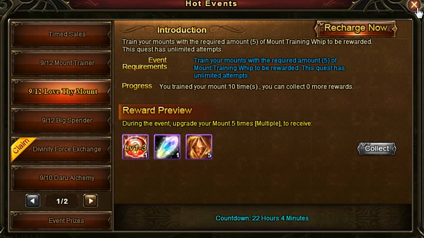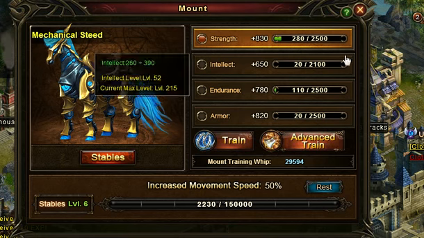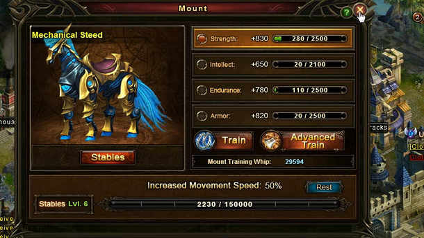This is right after the gem event where everybody got those nice level 8 gems with a lot of mount whips as well. So looking in the stables, I've got a whole bunch of mount whips right now, almost 30,000. And I'm definitely planning on going from basically absolute zero, level 6, to level 7 for sure, and maybe almost up to level 8, but not really. But let's see how it goes.